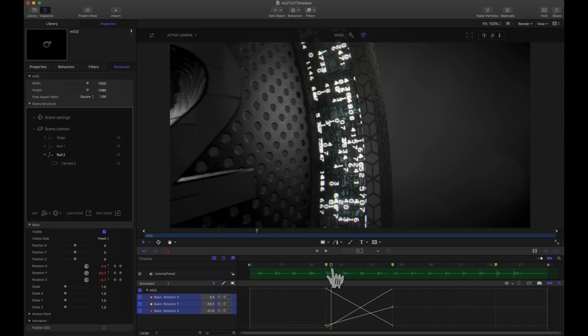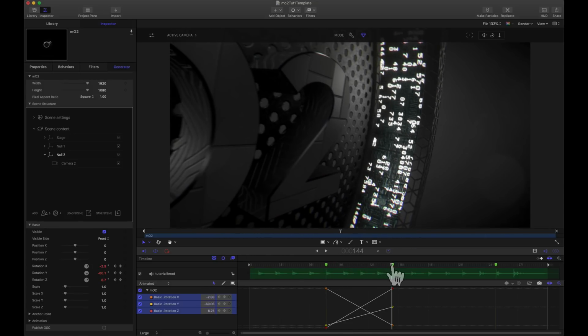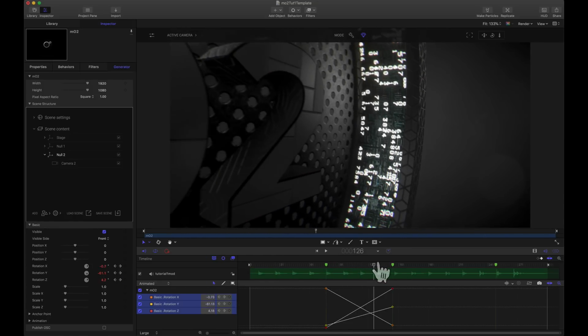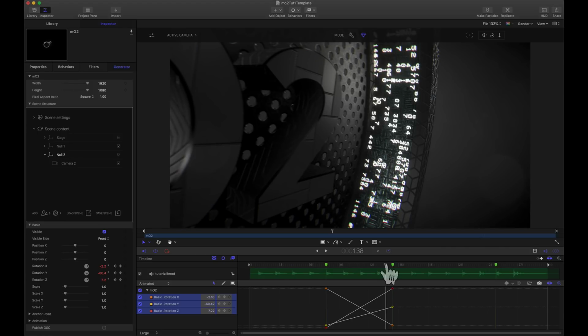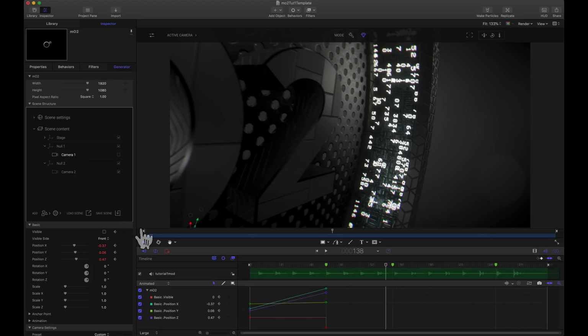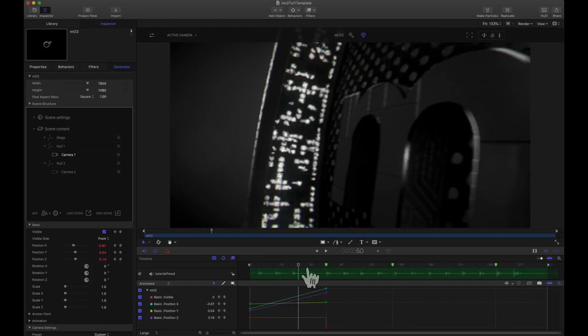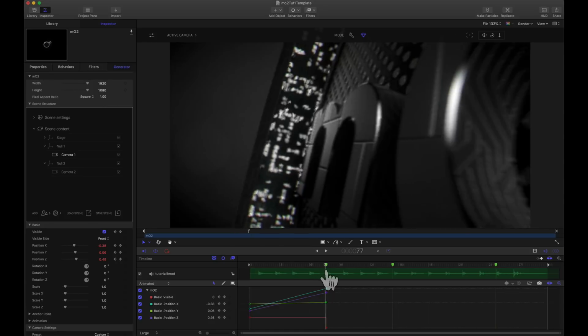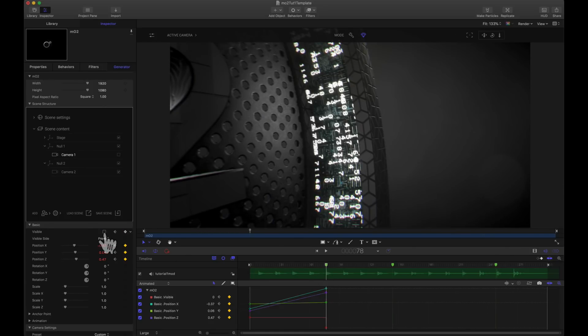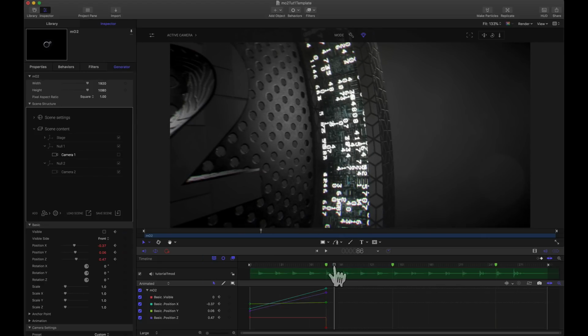Here's camera 1, we jump to camera 2. And you can come in here and tweak these rotations and positions to your liking. But here's why it automatically jumped to camera 2. If we come back to camera 1, we have camera 1 set to be visible in this spot of the project. But then when we hit here, camera 1 is no longer visible. The order in which your cameras are over here in the scene content, if a camera's not visible, which is what we have going on in here for camera 1, it's going to jump to the next camera that is visible. So we want to keep these in order.